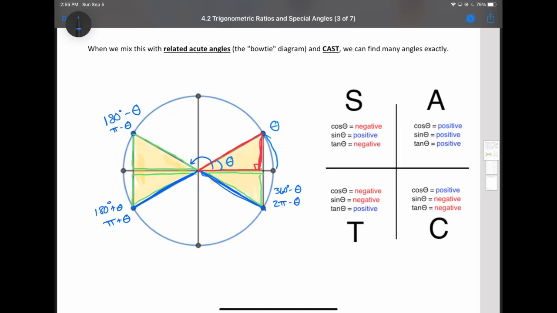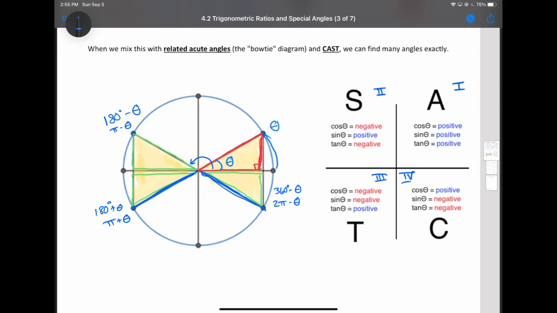We're going to add to that this idea of the cast rule. I'm just going to remind you that for labeling quadrants, this is quadrant 1, 2, 3, and 4. And for reasons I'm still not sure about, we always use Roman numerals to show the quadrants. I'm guessing it's just so it doesn't get mixed up with the x and y values on an axis if we're drawing them on top of an axis.